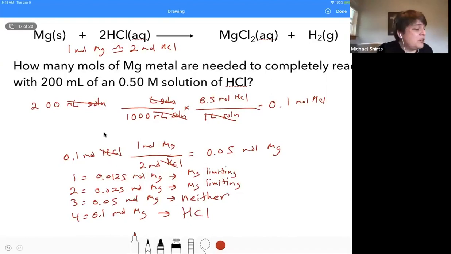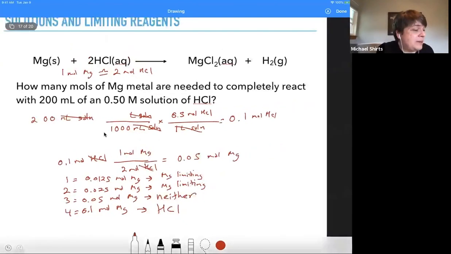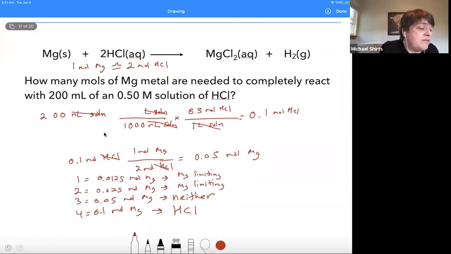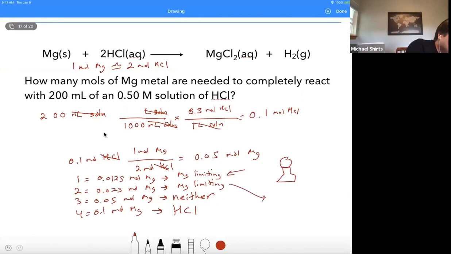So what else could we do here? Well, in each case, since we know the limiting reagent, then we can figure out how much hydrogen gas evolved. So if we think about the balloons, if the flask is on top of a balloon, then for this one, the magnesium's limiting, so we're only going to get a small amount. For this one, with our flask here, the balloon's going to have essentially twice the volume. And then in this case, I'm not a great artist, it would be bigger.